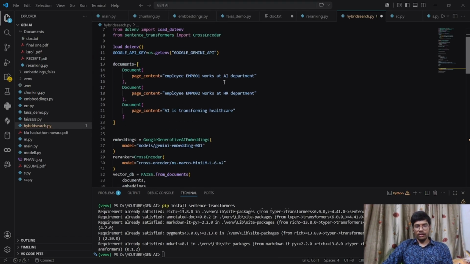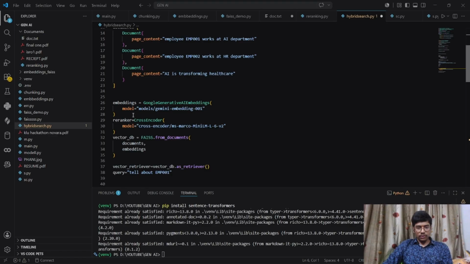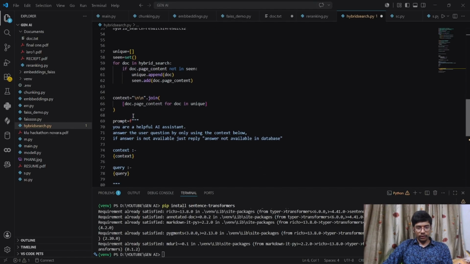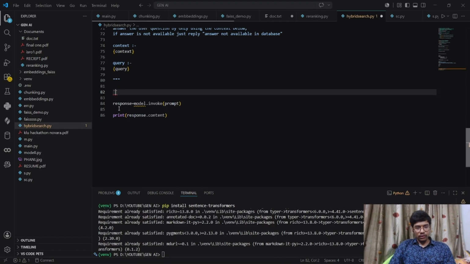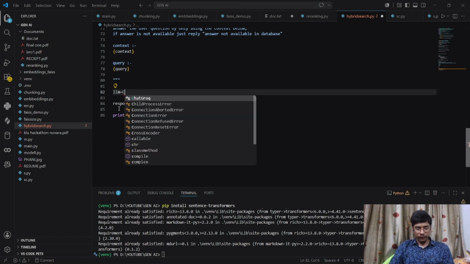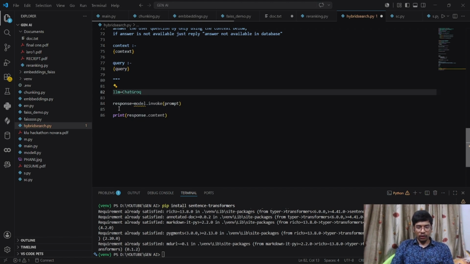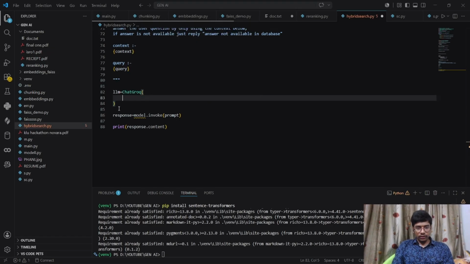Now we can remove this part and use Groq. I'll create a variable called LLM, which is equal to ChatGroq.